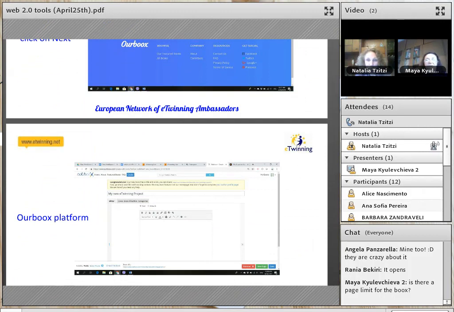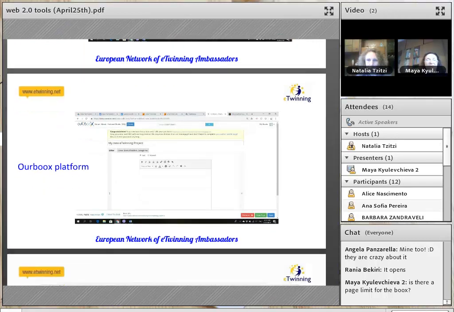As soon as you click on next, I'm not sure whether you can see that. I hope it's big enough for you to see it. This is the Ourboox platform. As soon as you have added the title and clicked next, we have the platform with the first page ready for us to add content.